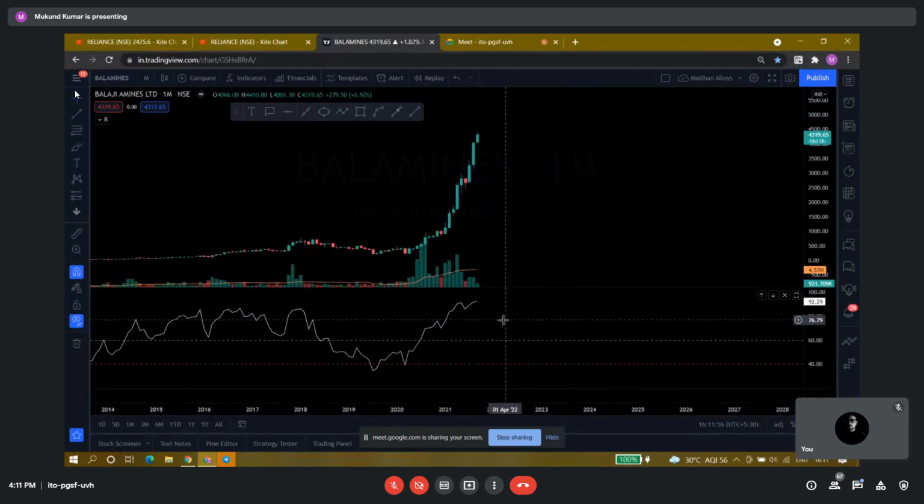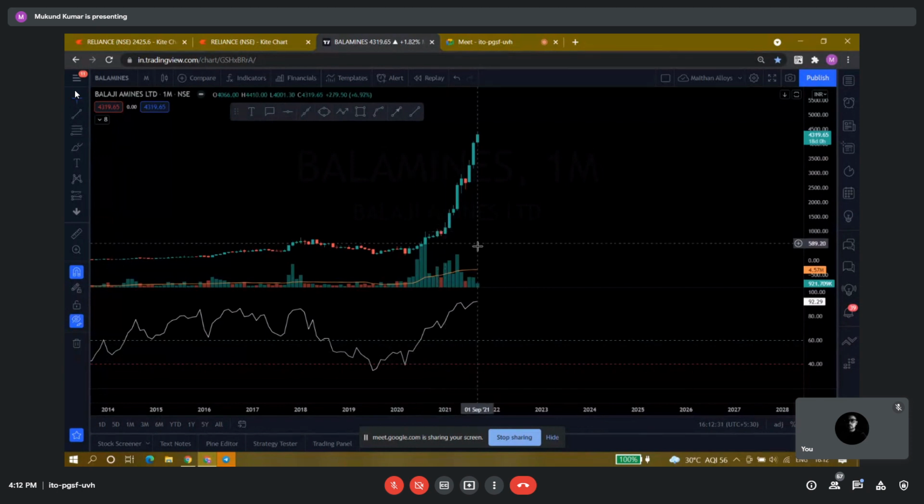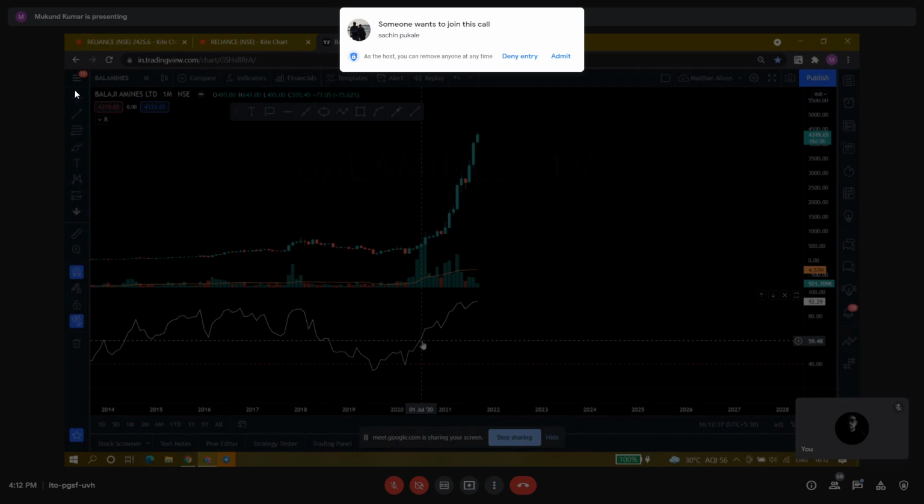If you see, this stock on the monthly chart crossed the 76 level at a price of 1000. And after that, you see the real run started. So how can we believe that we should exit a stock if it is overbought at RSI of 60, or 75, or 80? You can see the stock has never stopped after that. It has gone up and up and up and is still going up. There is no end. And I have been trading this stock. The RSI has crossed 60, and you will search this.